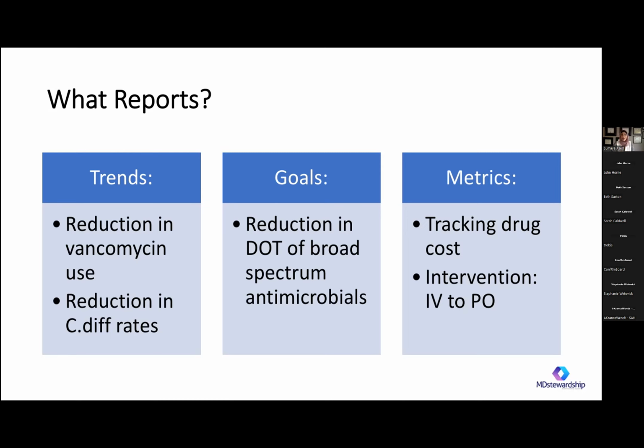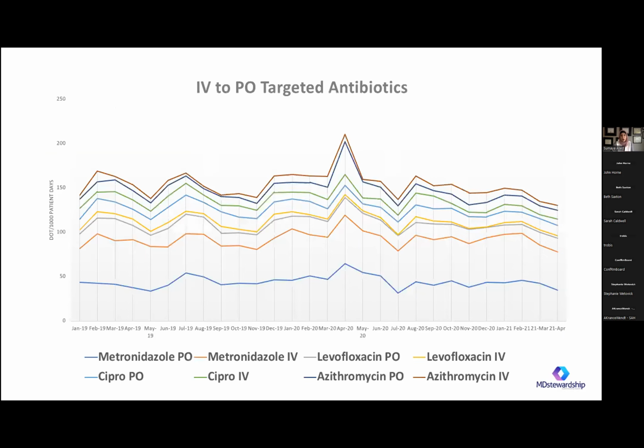But you could also trend IV to PO. So for example, if you're tracking over time and you pick out just a couple of medications that are maybe 100% bioavailable, so it's a very easy switch, metronidazole, a fluoroquinolone, or azithro, and say like this year I'm just going to track this to lessen cost. You know, switching to a PO drug is more than just the drug cost. Track this over time and see, and then report on that.